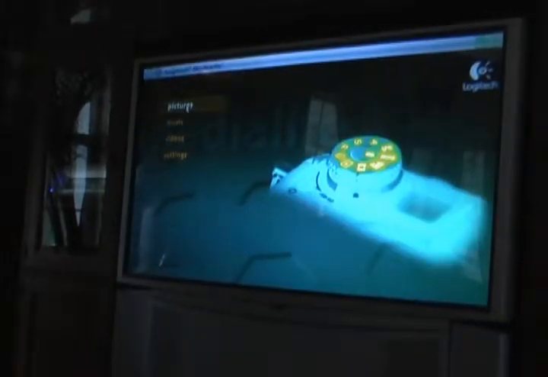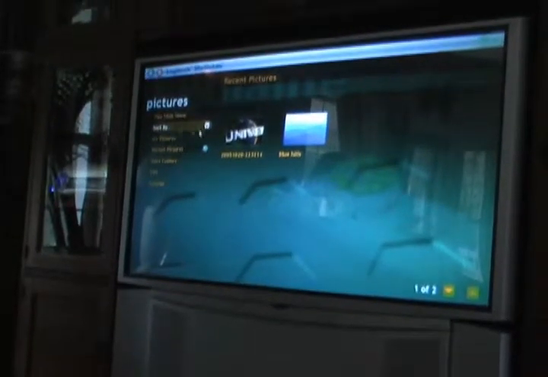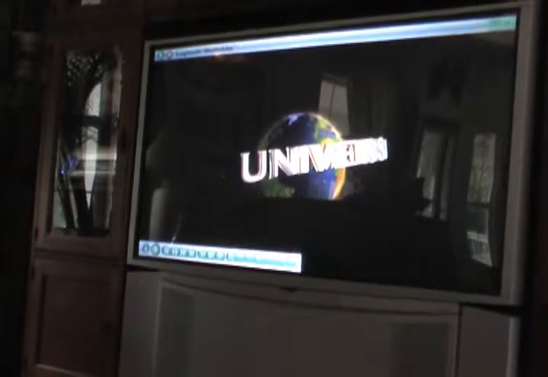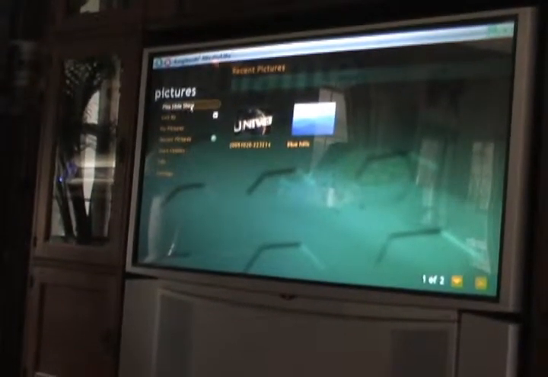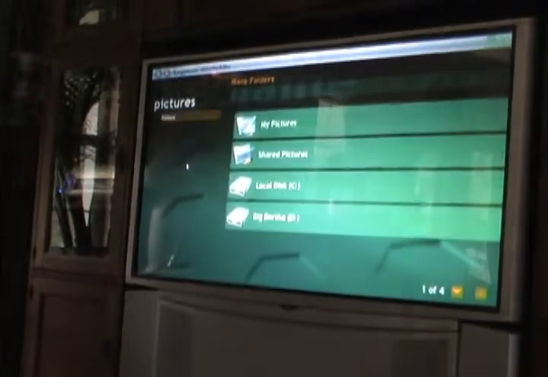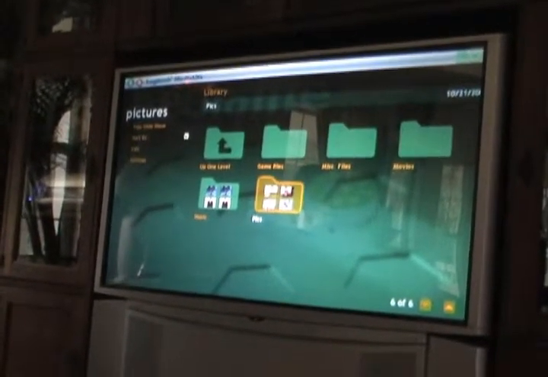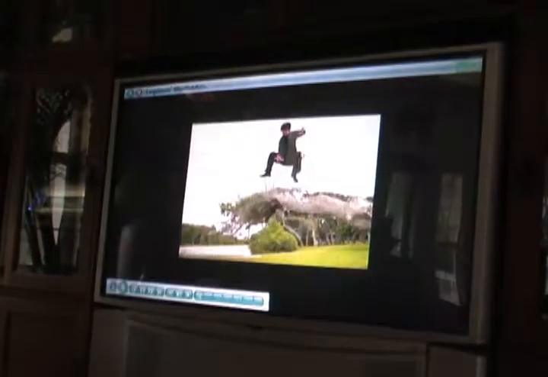Alright, let's go ahead and jump right into Logitech's own version. What is that called again? Yeah, that version is called Media Life. It comes with any desktop by Logitech, any keyboard and mouse combo. I think it's just the wireless keyboard and mouse combo. So, just like Media Portal, only a little bit different. It's a little bit quicker, a little bit more fluid, and you have a little bit more control over what's going on. Although the settings aren't quite as in-depth as Media Portal. You can do a lot more stuff with Media Portal than you can with Media Life.